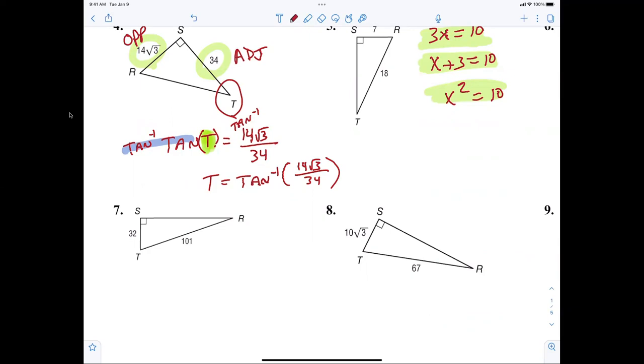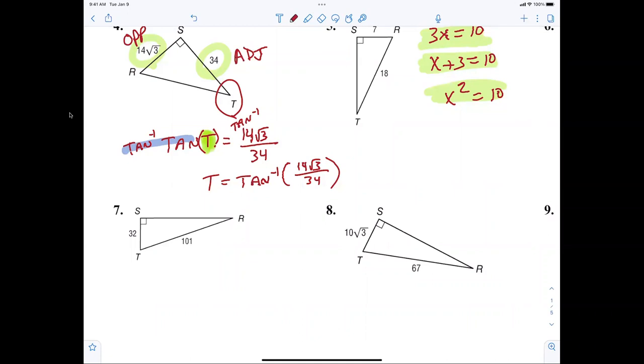Now, before we calculate this on your calculator, I need everybody to hit the mode button on the calculator. We are supposed to be in degrees, not radians. So double check and make sure you're in degrees. If you look on the top of your calculator, the newer calculators tell you what mode you're in. Is everybody in degrees? There's degrees and there's radians. You want to be in degrees always. You'll learn about radians when you take pre-calculus. For now, we're in degrees because we're measuring in degrees. Is everybody with me on that?